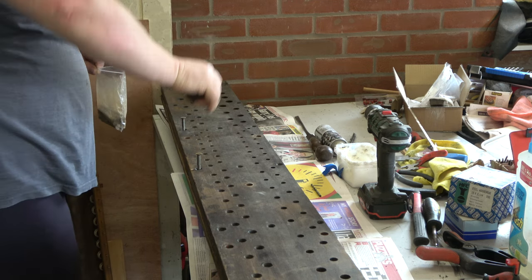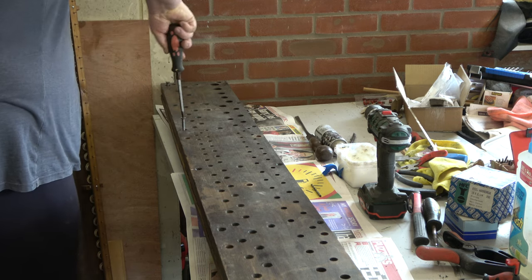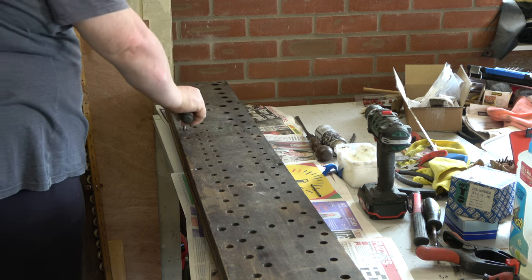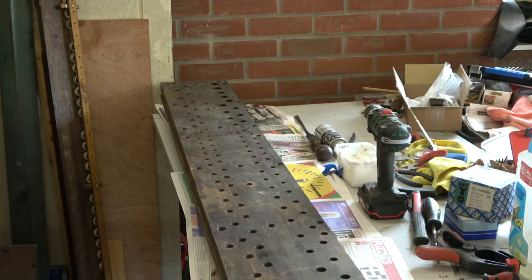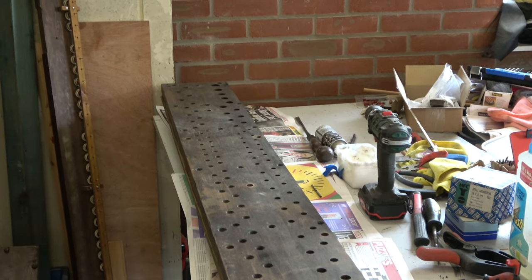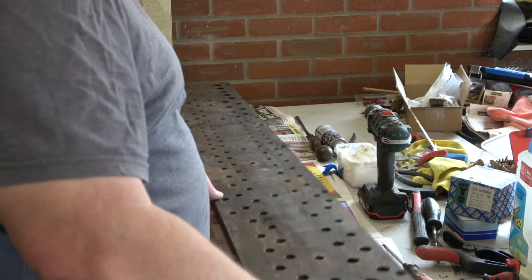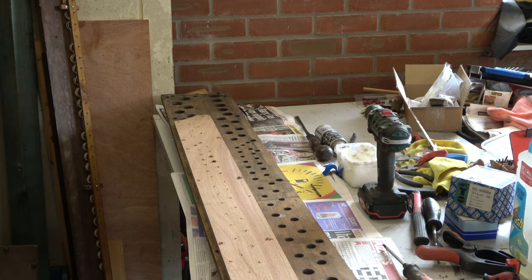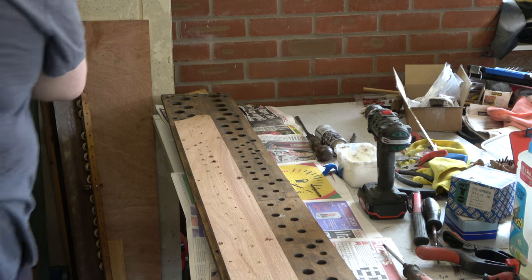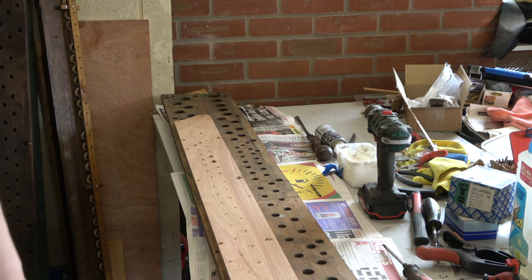I must put these screws in this swell box front. I think there's five to go in, because once this is in, I won't be able to do that job. So hopefully when I remove this, it will all be traced through. I hate to have to order another piece of timber.